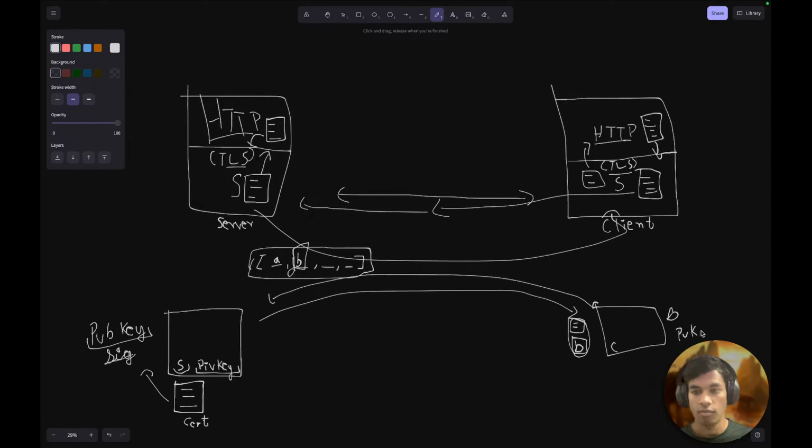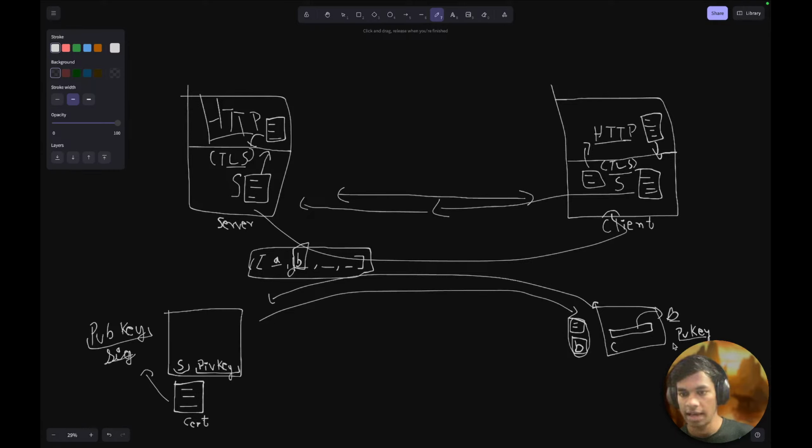Now, for any encryption algorithm, they need a key which they can use for their communication. So the client now has the algorithm and the server's public key. Then the client generates a random number which they will be using as the key for this algorithm.